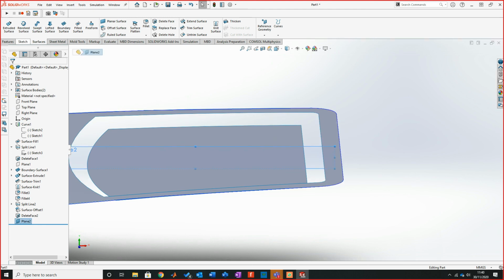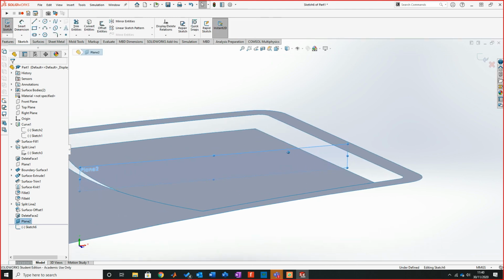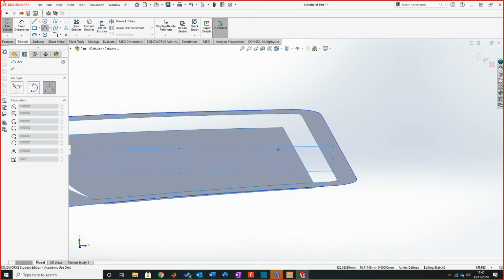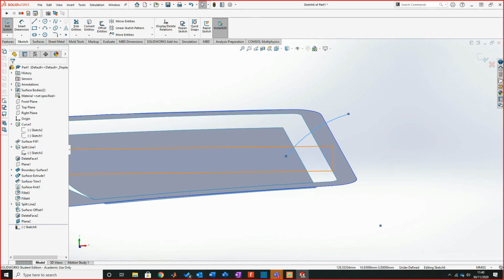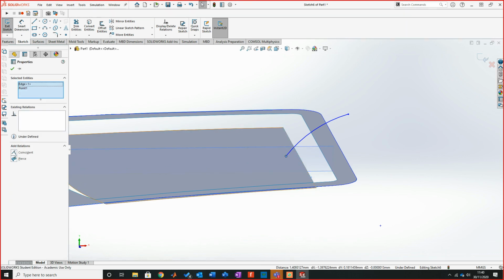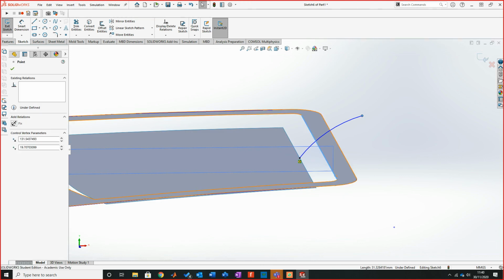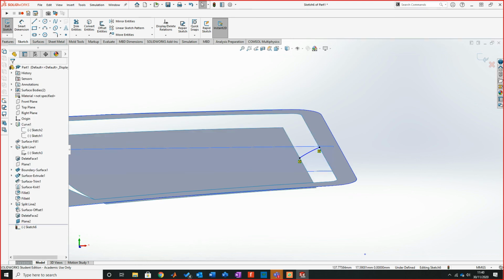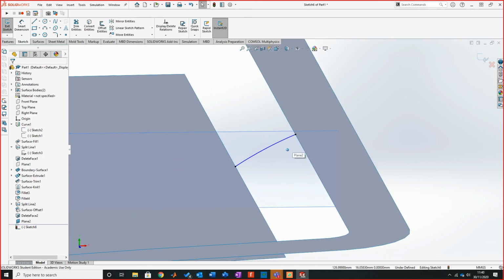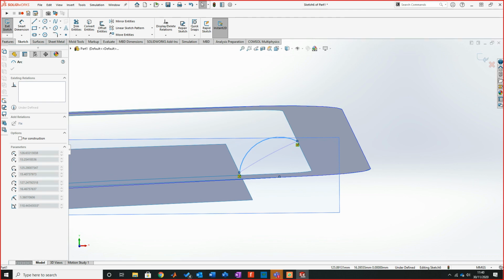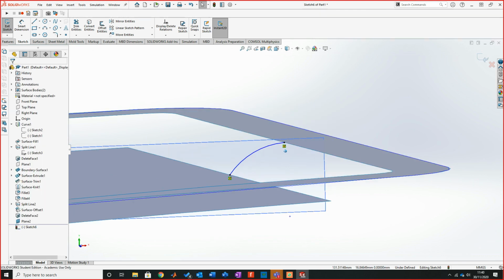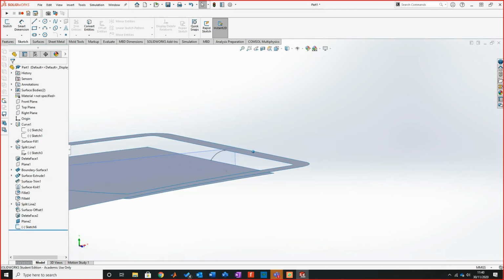So if I sketch onto there, for this, for example, I'm just going to put on a 3-point curve. Everyone knows how much I love a 3-point curve. If I press Control, select my target, select my point, and I'm just going to pierce. Repeat that process again, select the lines, point and pierce. And now, rather than just settling, I can control an overall profile of it.